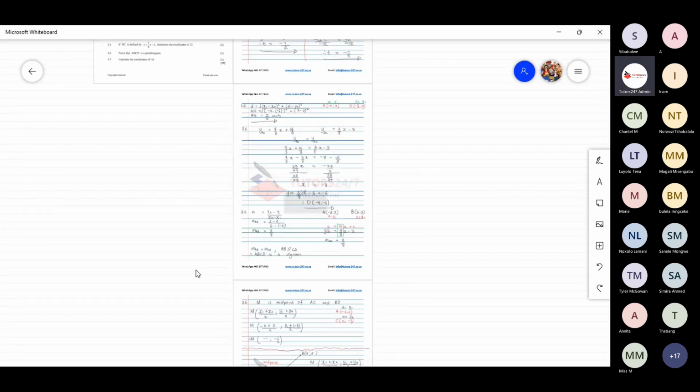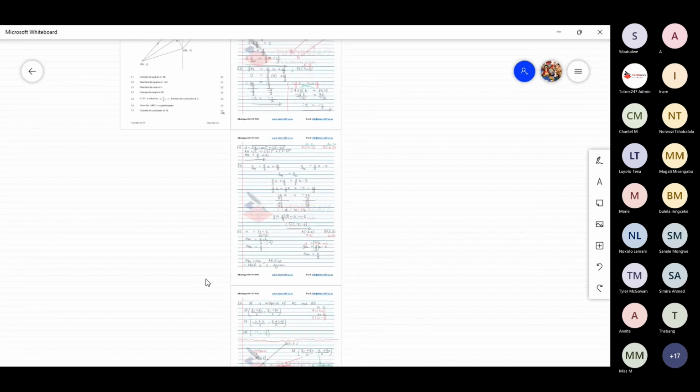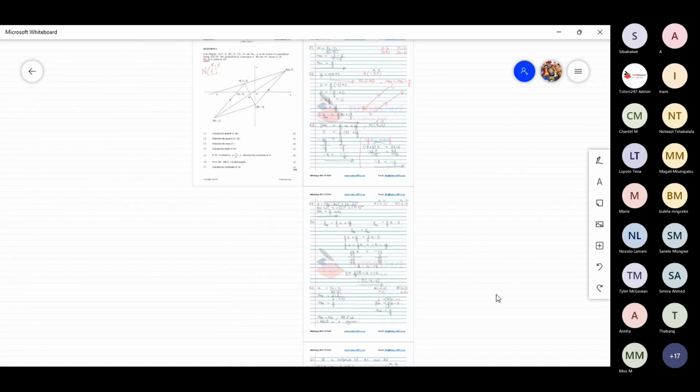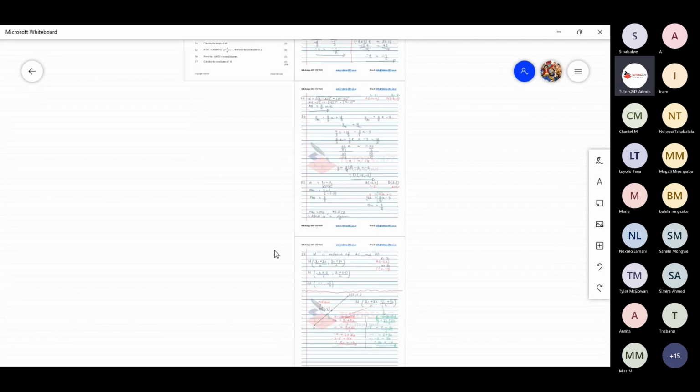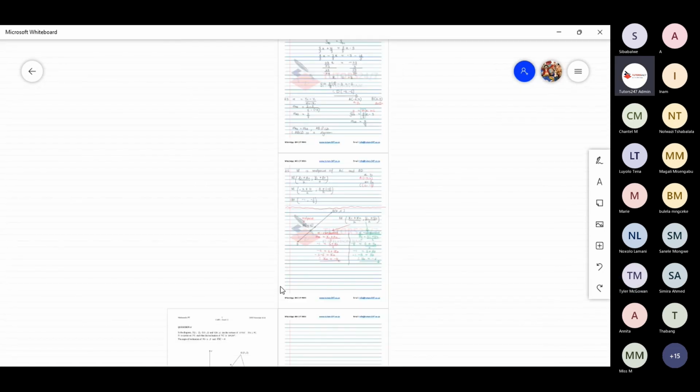Yes, the student that has your hand up. Tyler, do you have a question? Yes, sir. From where we started the midpoint side, the last question basically, there was a part where, can you please zoom in? I just want to. Yes, the last midpoint part. The stuff I did in red and green.